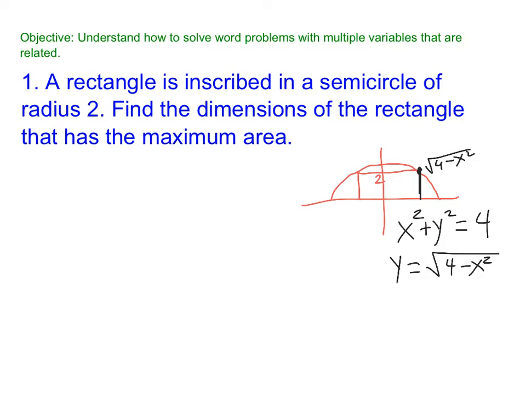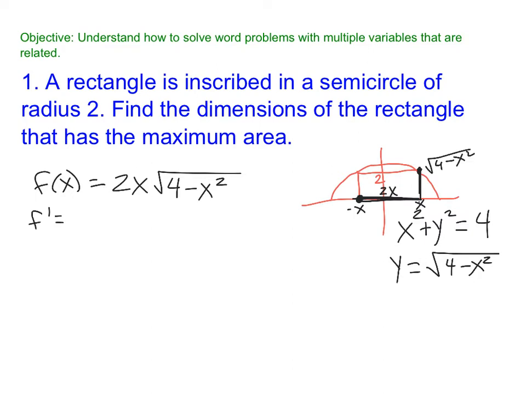So the area of a rectangle is length times width, so that's my width, say. So now what would this distance be? Well, if this is x, right, this point would be x comma the y, square root of 4 minus x squared. So if that's x, what would this point be? -x. So this whole distance is 2x. So our function, you want to put a for area, you can, is the length, 2x, times that square root, the height. So this is the function we're maximizing.